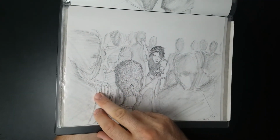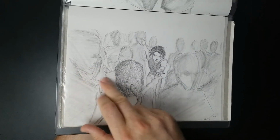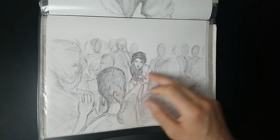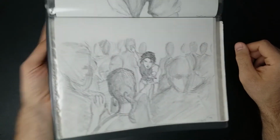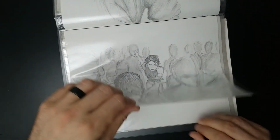I'm pulling past someone who, as you can see, is one of the only people with some detail, looking at me like, hey, who's pushing past me here? And this guy's getting pushed in the face by her as she's coming through. And even though those weren't details in the dream, I just figured this kind of matched her attitude, if you were to ask me.